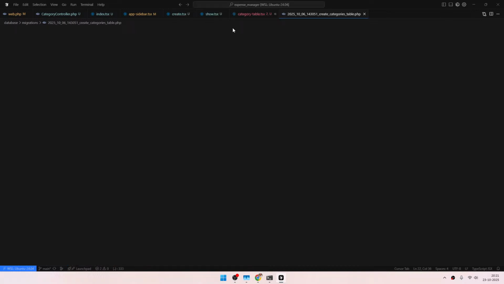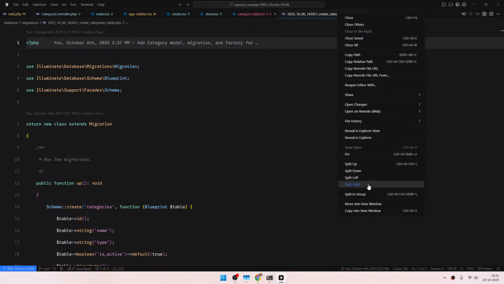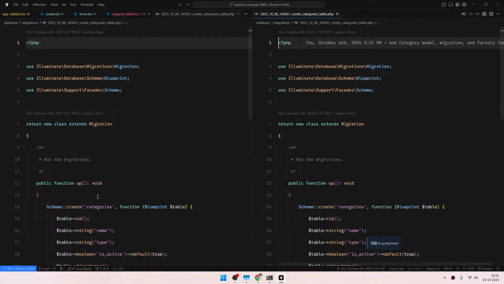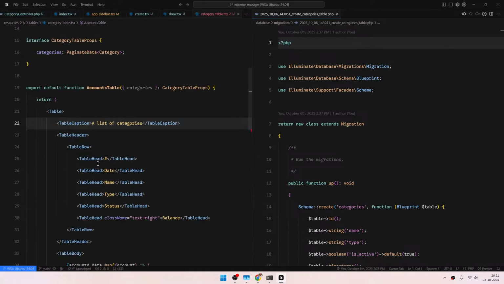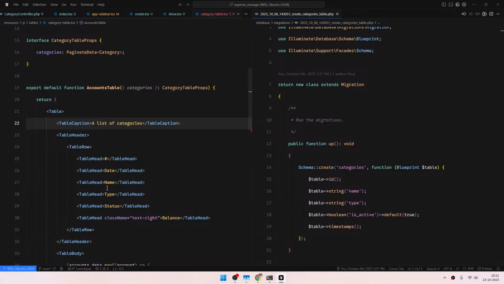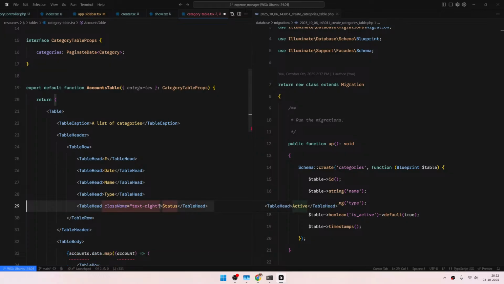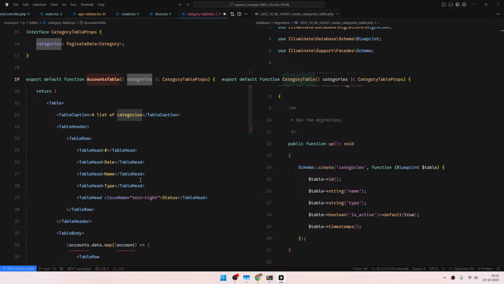Now let's look at the table once again. So I have ID, name, type, status. Okay, so yeah, one less column, right? So I'll just get rid of this now.